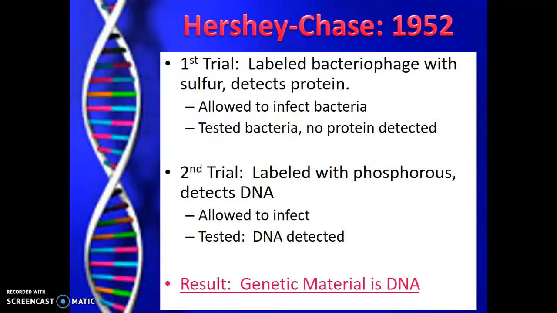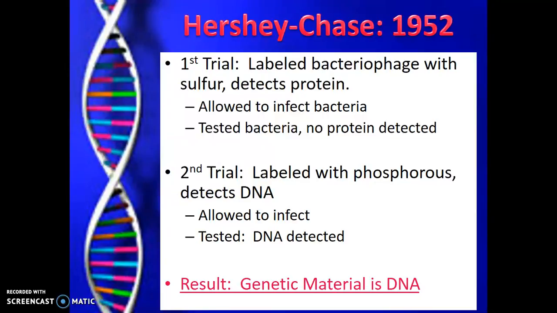So they used a radioactive sulfur, and they soaked the bacteriophage in the radioactive sulfur so that it would stick to all the bacteriophage's proteins. And then they allowed the bacteriophage to infect bacteria for a while. And then they tested the bacteria to see if it would glow with radiation under a microscope. And when they did that, they found that the bacteria weren't glowing, that the protein did not get injected into the bacteria. So since there was no protein injected into the bacteria, protein can't be the genetic material.